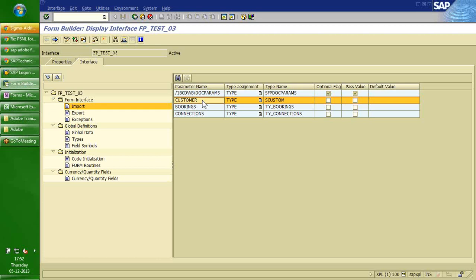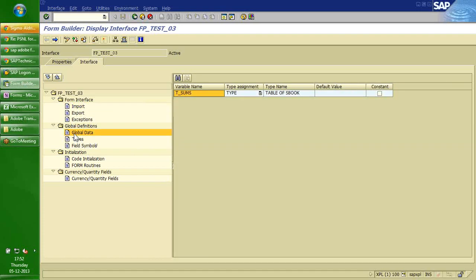These are all customized. We can pass whatever we want to print on the form. The types are the same as in a smart form: tables, table types, structure types we can pass over. And the global data is the same, as we know from smart forms.